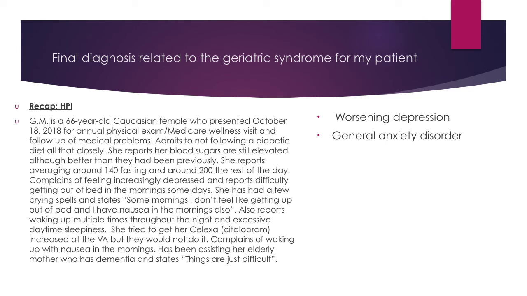She had complaints of feeling increasingly depressed, and she reported difficulty getting out of bed in the mornings. She has had a few crying spells and stated, "Some mornings I don't feel like getting up out of bed, and I have nausea in the mornings also." She reported waking up multiple times throughout the night and excessive daytime sleepiness. She did try to get her Celexa increased at the VA, but they would not do it. She complained of waking up nauseated and had been assisting her elderly mother who has dementia. She was reporting that things were just very difficult in her life at this point.